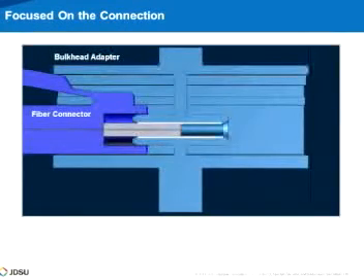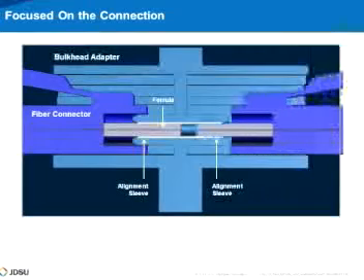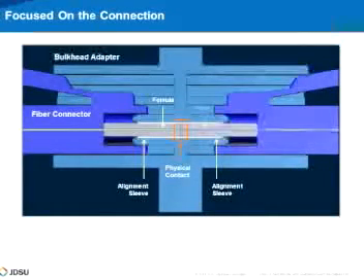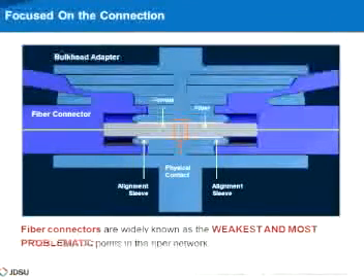So here you will see the inside of the fiber connector, where two connectors are meeting. This is an example of the LC connector, where the ferrule is connected through an alignment sleeve, and that alignment sleeve basically aligns the core of the fiber so the signal can go through. That physical contact of the two fibers is basically the weakest, most problematic point in the fiber optic deployment and fiber optic network.